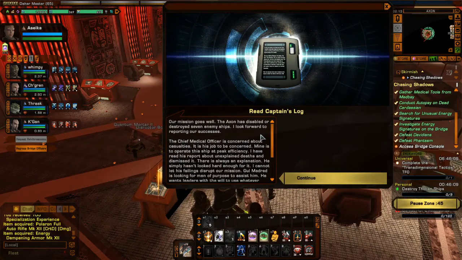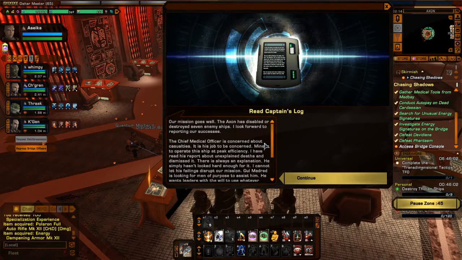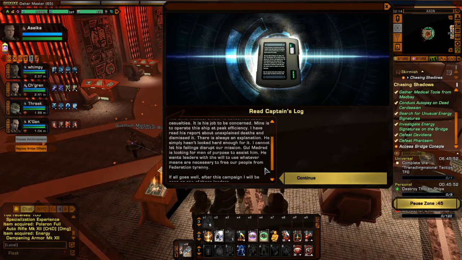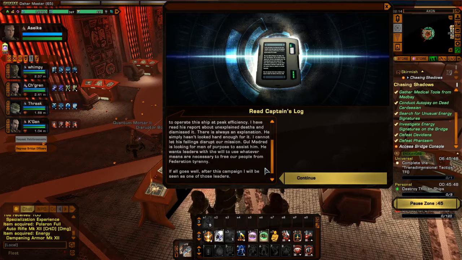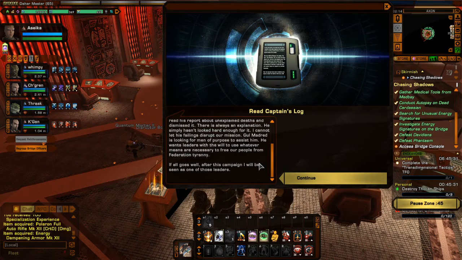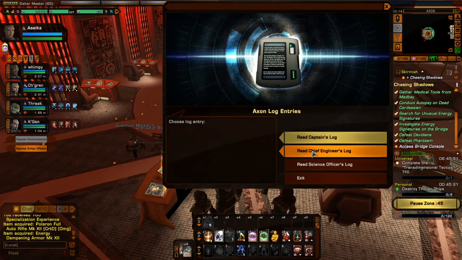Our mission goes well. The Axon has disabled or destroyed 7 enemy ships. I look forward to reporting our successes. The Chief Medical Officer is concerned about casualties. It is his job to be concerned. Mine is to operate this ship at peak efficiency. I have read his report about unexplained deaths and dismissed it. There is always an explanation. He simply hasn't looked hard enough for it. I cannot let his failings disrupt our mission. Gulma Dread is looking for men of purpose to assist him. He wants leaders with the will to use whatever means are necessary to free our people from Federation tyranny. If all goes well, after this campaign, I will be seen as one of those leaders.